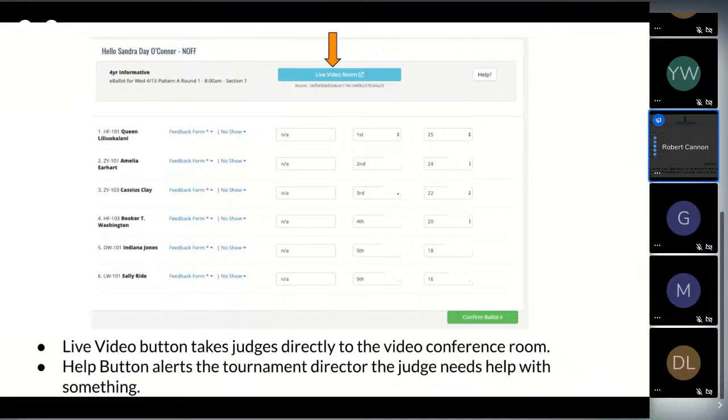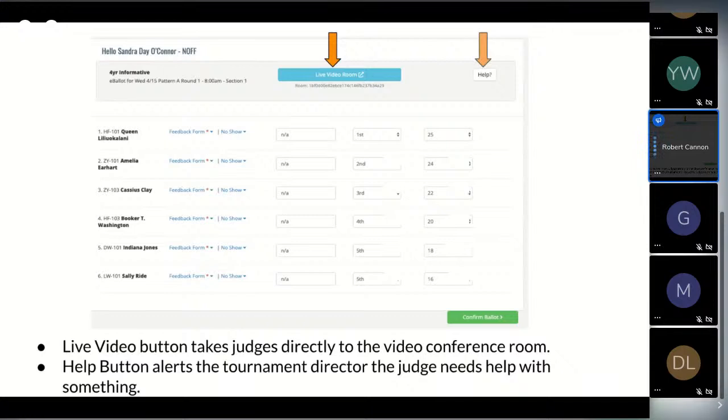It may be helpful to type out notes on your laptop while watching on an iPad. You can do it that way. Some people prefer to watch the video and handwrite their notes on a piece of paper and then transcribe those notes back over to the e-ballot later. Any of those are acceptable, but this link right here, the big blue button, will take you to the room where the competitors are waiting.